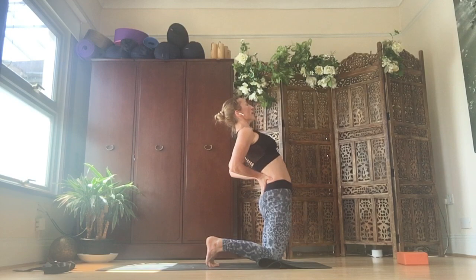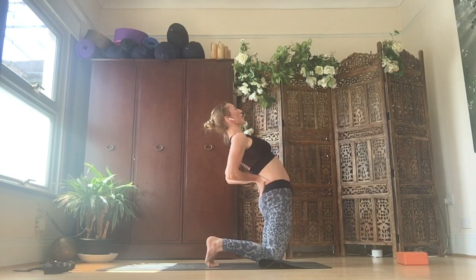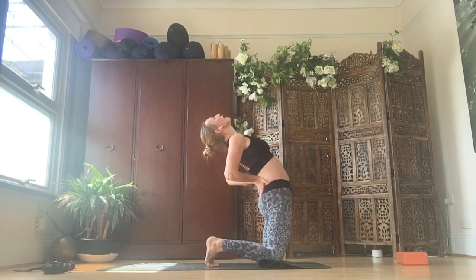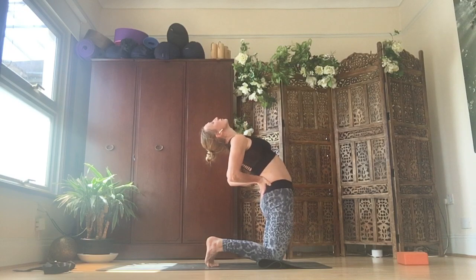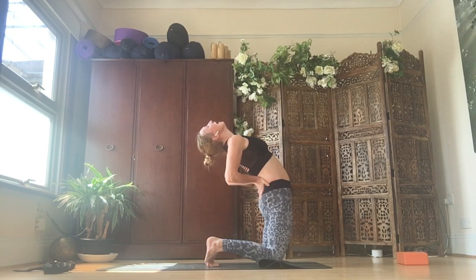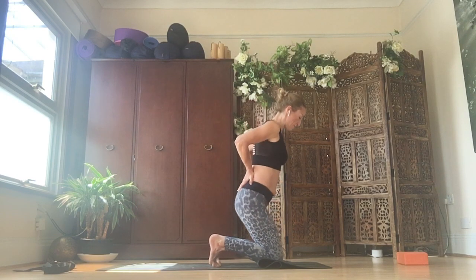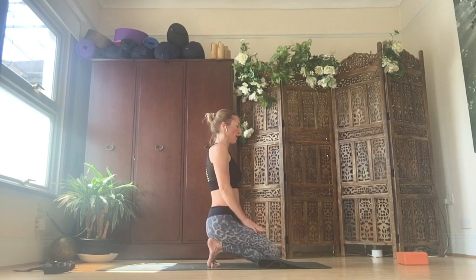And then from here, find the right way. Lift up the chest and breathe. Just 3 breaths. Keep active in your legs. Draw the hips forward. If it feels okay, you can drop the head back. And then slowly coming back up. Go take a little rest. Maybe sit back onto your heels for a moment, relax the arms.